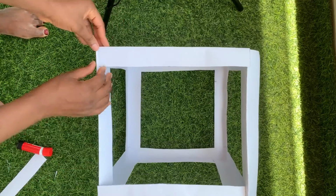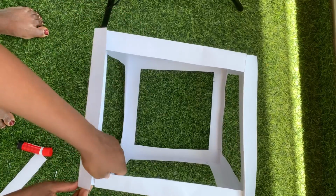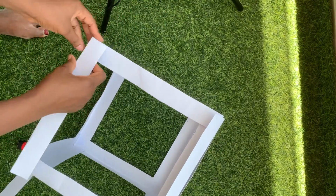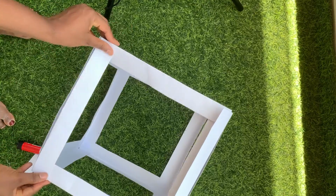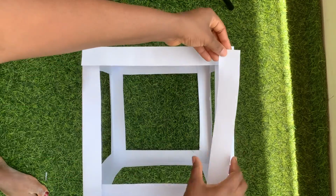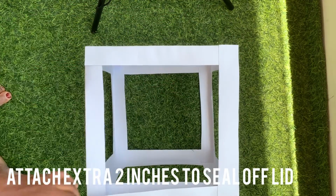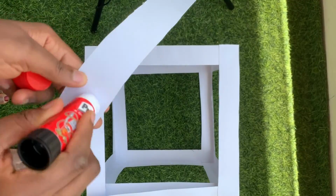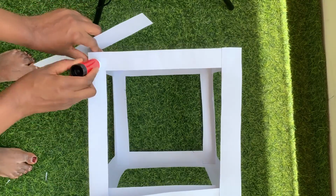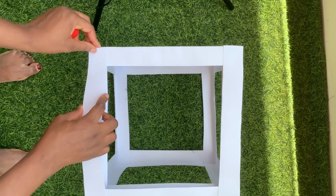So by doing this, I'm trying to form a lid for the top of the box so that the box opens and closes, and when you put the balloons in, they stay in. So here I've used 2 of the 2 inches, and the other 2 inches I'm also using at the top to seal off the lid completely and make it look neat and clean.